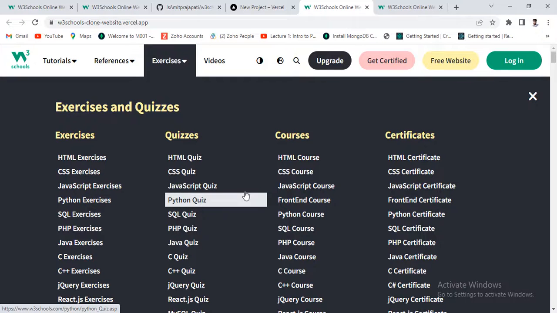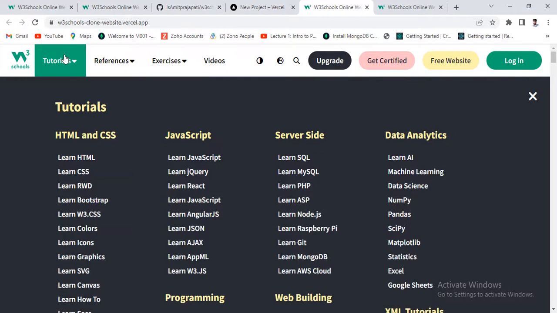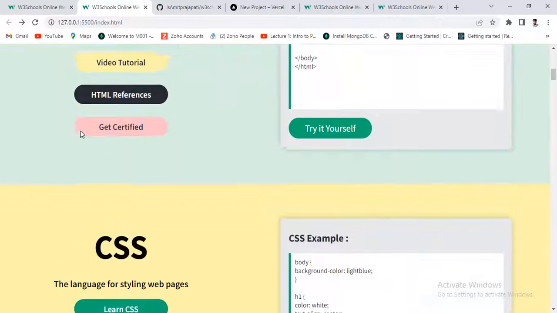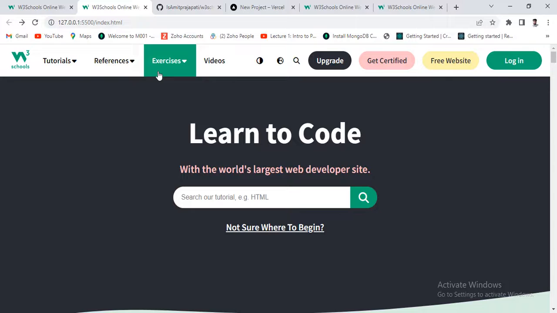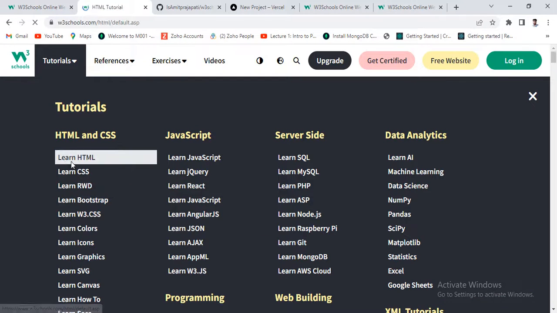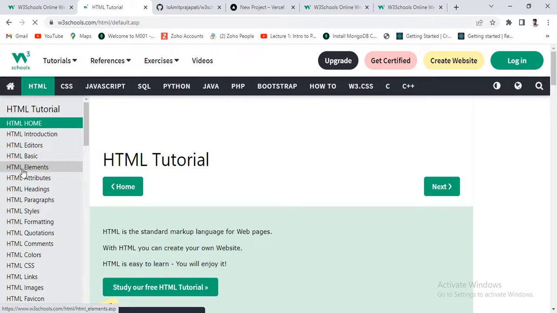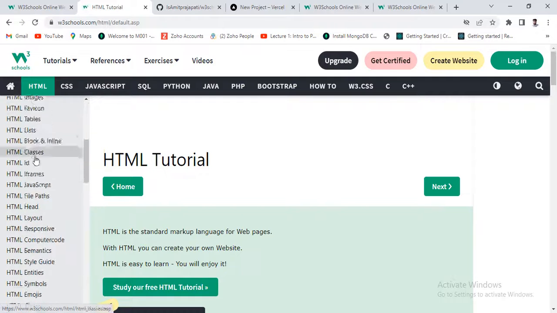And thank you for watching this video. And we got some comments about making a side navbar like this type, and let me show you this type of side navbar.